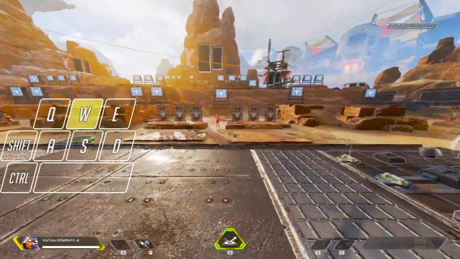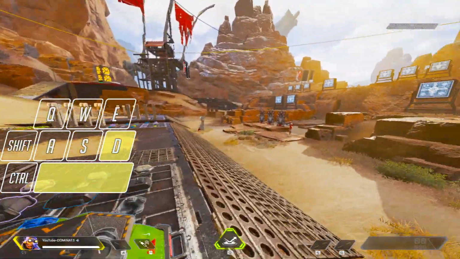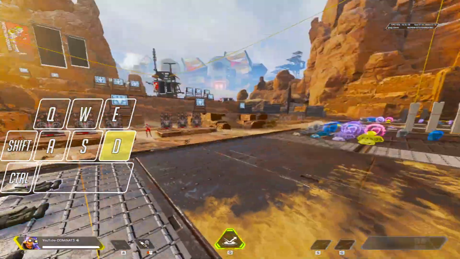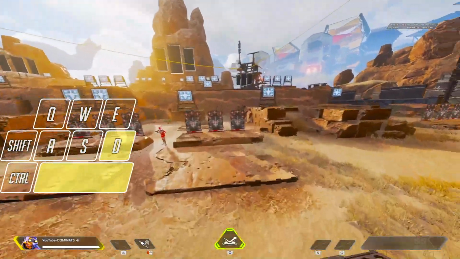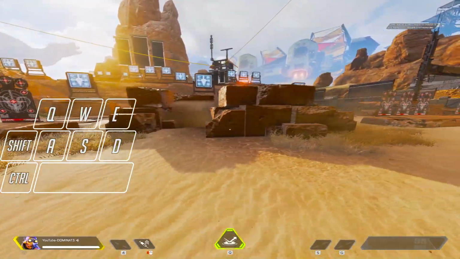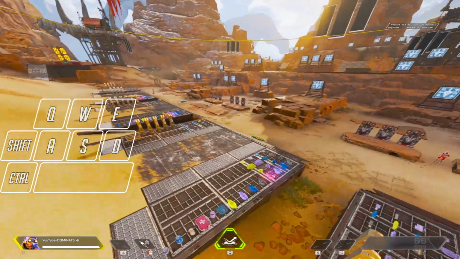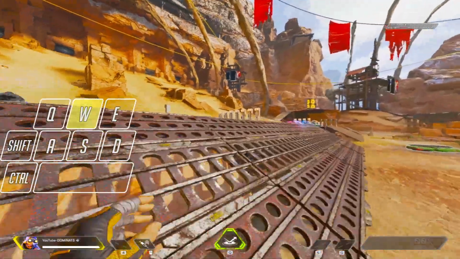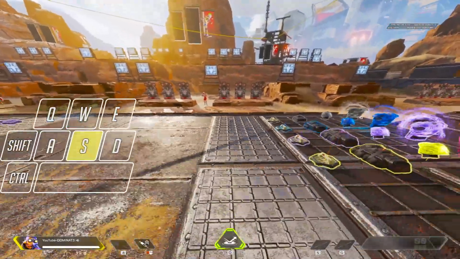So when you're on that momentum, you want to slide, jump, and then see how I did the little strafe there, moving to the right. That's because I pressed the D key. Run, slide, jump, let go W, and hold that key that you want to move. So again, if you want to go left, you press A or hold A. If you want to go right, you hold D. So when it comes to actually strafing in the air, this is where you want to use that key button.